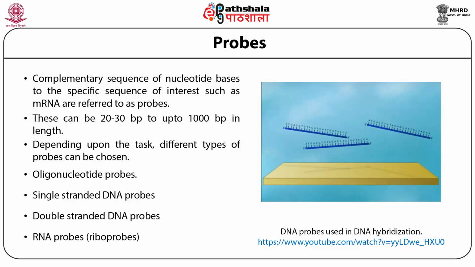Fourth, RNA probes or riboprobes. RNA probes are 250 to 1000 base pair in length. RNA-RNA hybrids are very thermostable and are resistant to digestion by RNases. So, post-hybridization washes with RNases can be done, making it possible to remove any background stain and remove any non-hybridized RNA. The RNA template can be transcribed in 3' to 5' direction using RNA polymerase to make complementary RNA.